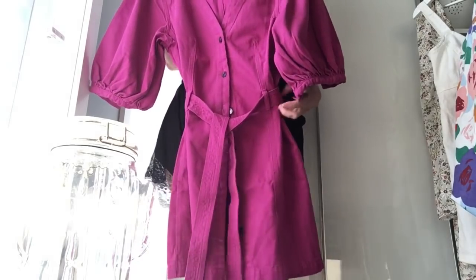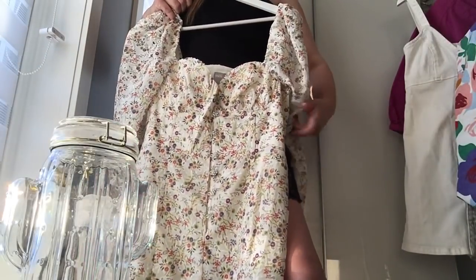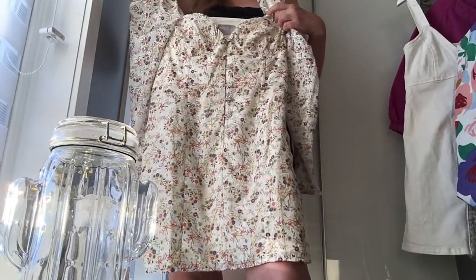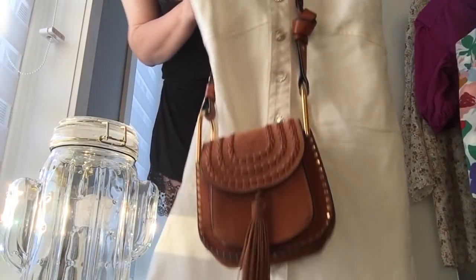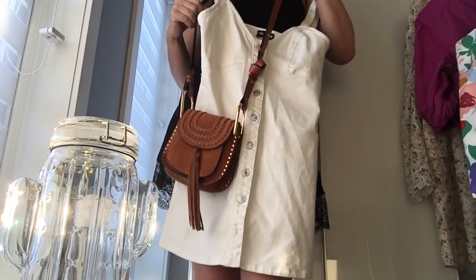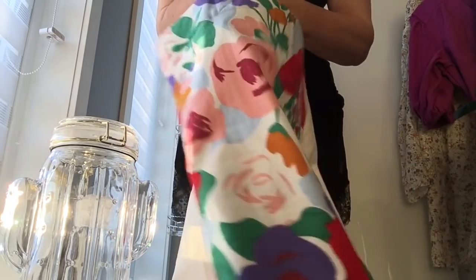I got more ASOS dresses, which I'm planning for some kind of vacation next year when we're able to travel. This is like a jean dress, which is more raspberry — it's very hard to tell on this video, but beautiful. I also got from ASOS another dress which has little shiny buttons. So I'm going to do a full clothing haul for you, try them on properly with everything — that video is coming soon. This jean dress goes with my Hunters, goes with my Chloe purse. I just find this super cute, even to throw a coat over for fall. The purse is also for vacation next year, but I can still get away with wearing it right now.